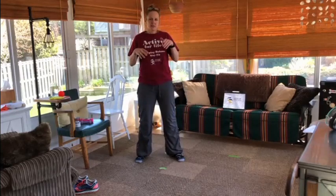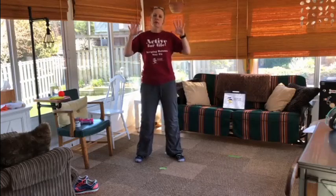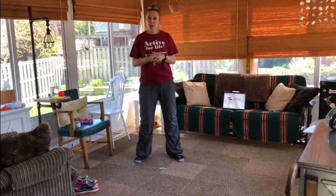All right, so I'm trying to move around the exercises a little bit here just to keep it interesting. So now, while we're standing here, we're a little bit calm after doing that warm-up. We're going to do our good standing posture. We're reviewing this. Remember to try and utilize this good standing posture whenever you have to stand and wait somewhere.